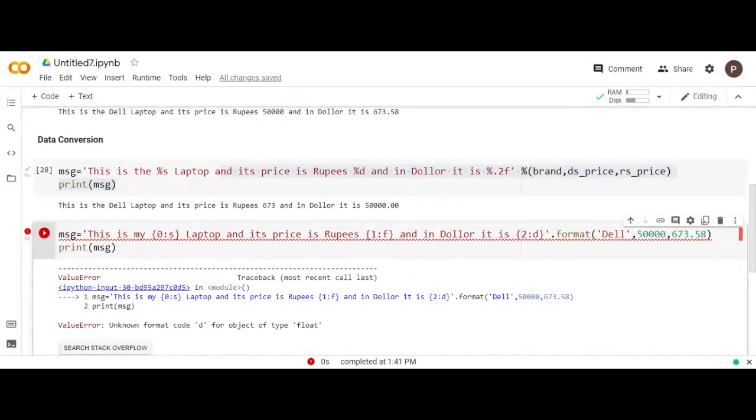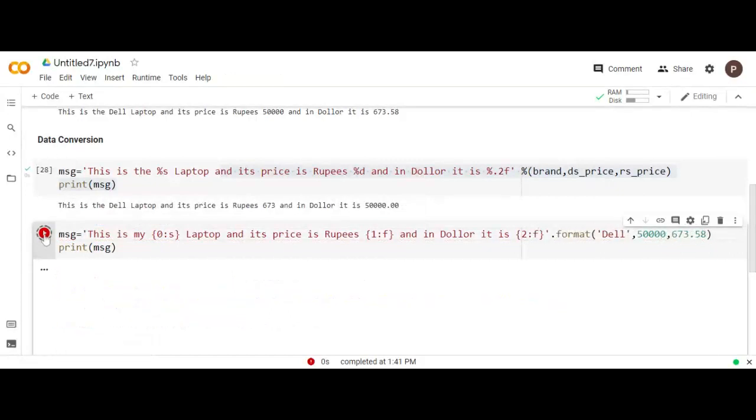Because the format which you have given to this 2 is in the bracket; it is a floating point, and you are saying it should be printed as d. When you are using this dot format, you have to be very clear about how this format has to be used. So I'm just repeating this one. Here I will write d, or I can write f, and let me print it.